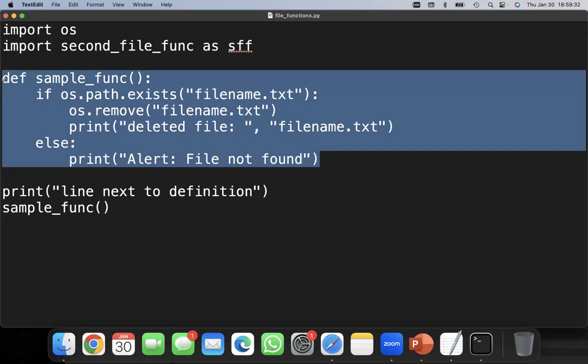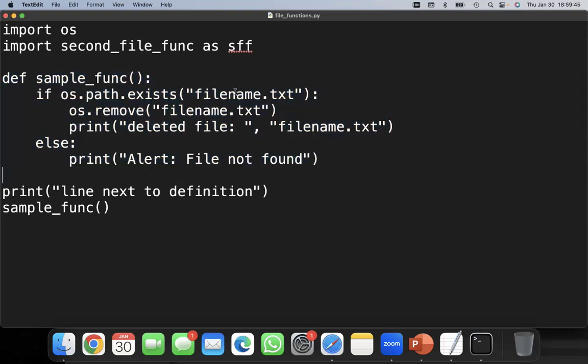Then only it's called a functional library, or a collection of functions. It has to be most dynamic. None of the values has to be hard coded. So how do we avoid it? This is my file name. Let's say this is my file name. So how do I do it? Let's read the file name from the user. Basically, how do I get the file name? I need to read it from the user.